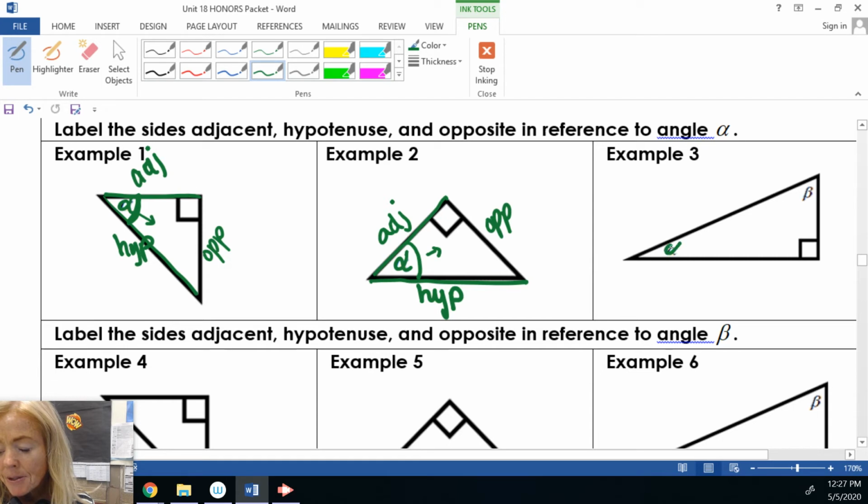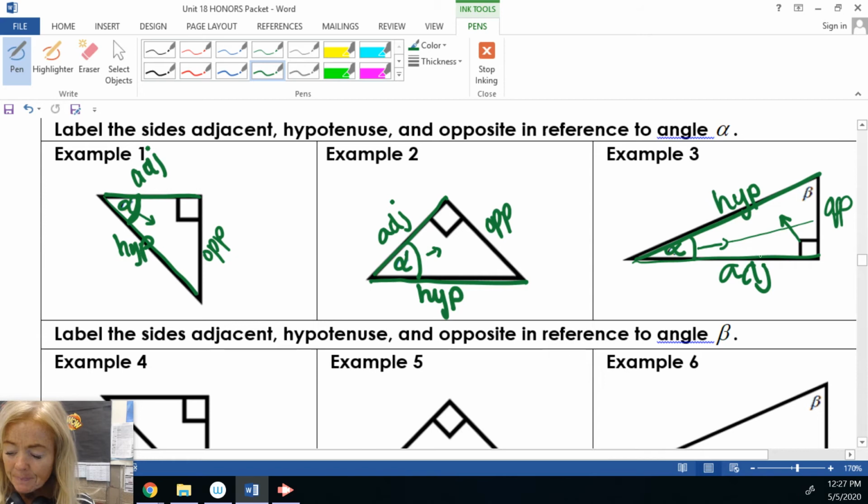All right, so here we have 2 to choose from. Again, we're looking at only alpha according to our directions here. So if that's alpha, then here's our hypotenuse. It's directly opposite the 90-degree angle, always, longest side, hypotenuse. And then from alpha, if I carry my eye right across here, I have the opposite side. And then running right into the angle alpha is the adjacent side.